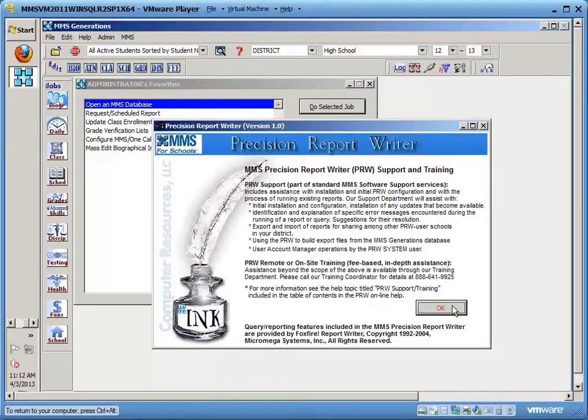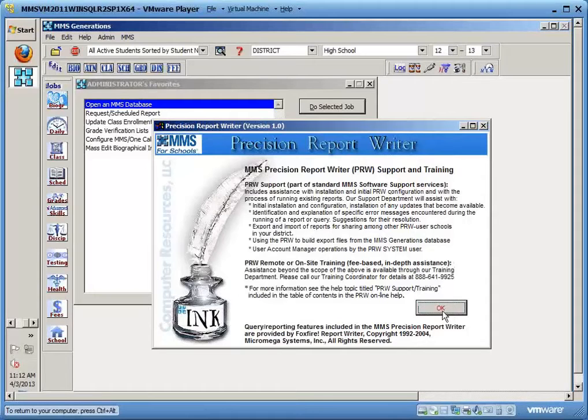So if you're working on a report or you need a particular report, you could sign up for one of those webinars and you have a trainer for an hour and a half who's there to assist you in that process. And we actually have had schools who have purchased training devoted to the report writer so that they can focus specifically on the reports they need and work with a trainer to generate those.